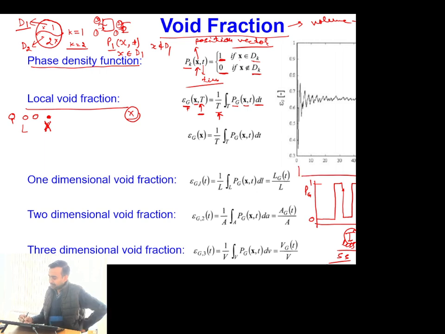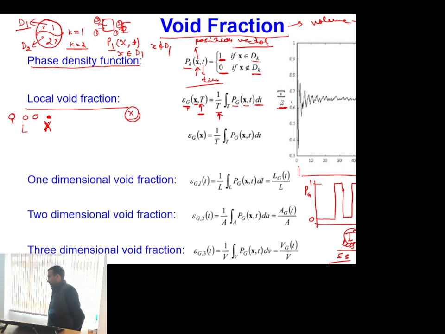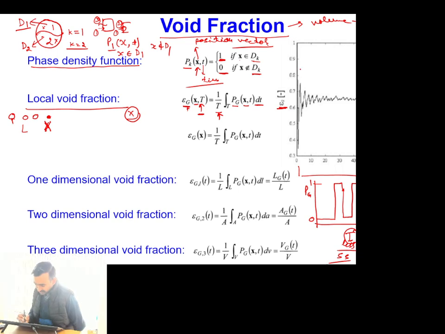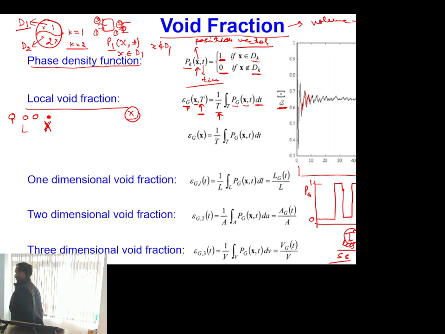So here you can see sampling time in seconds, from 0 to 100 seconds, and this is the corresponding fluctuation in the local void fraction. Here you can see initially the fluctuations are high in magnitude, and as the time increases, the fluctuations decrease, and finally after a sampling time of 50 or 60 seconds, the fluctuations are so small that it can be considered a single unique value. Are all clear with this point?